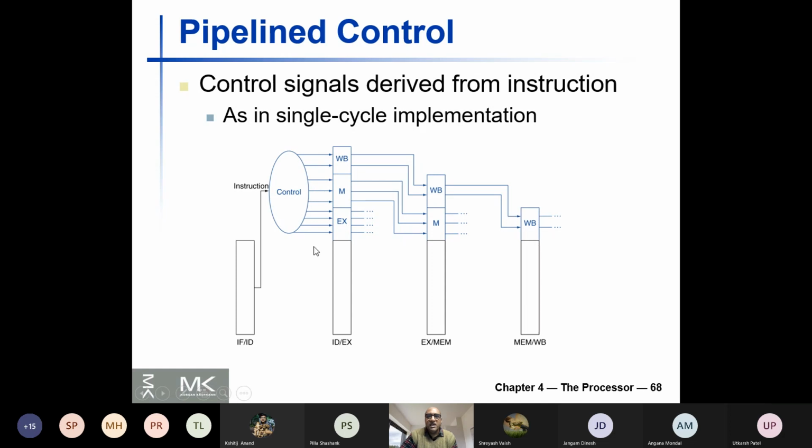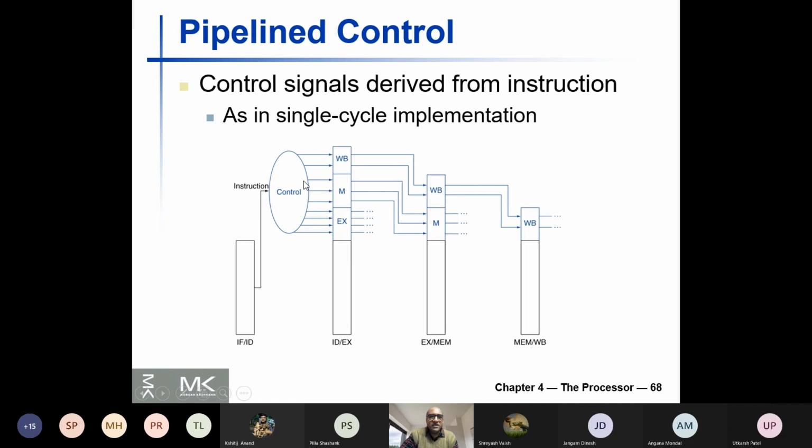That means all these signals are not useful at stage 2. Stage 2 is only for the register file, reading the contents. For reading the contents, anyway, no control is required because all the time you can read, right? And only for writing the data into the register file do you have a control signal, right? But writing will not be done at this point. Writing will be done by a load instruction or by an arithmetic instruction only in stage 5.